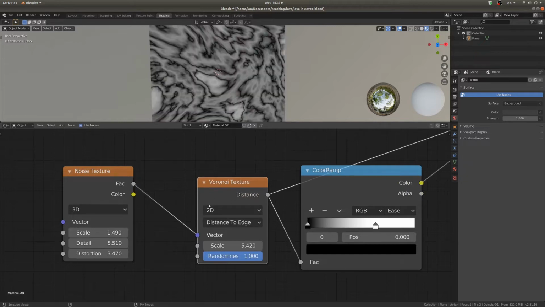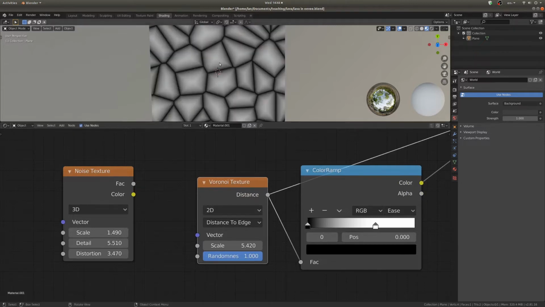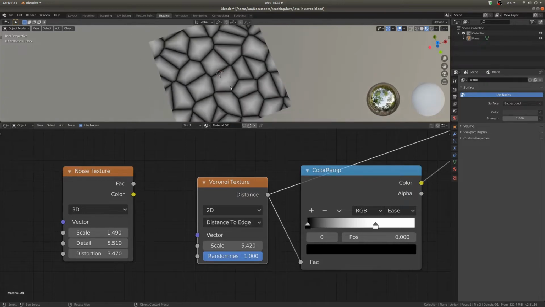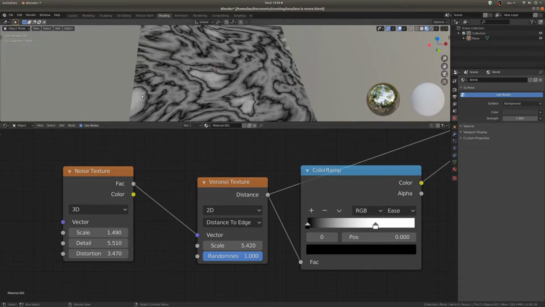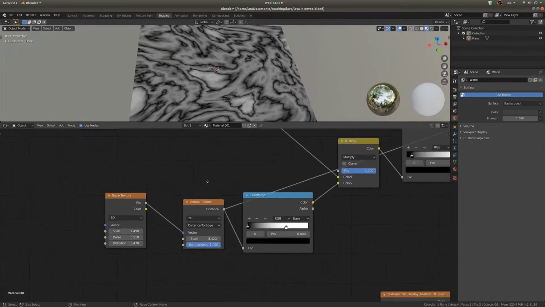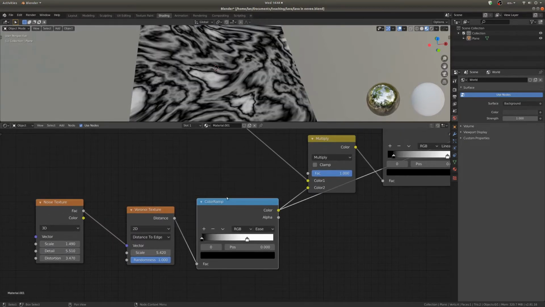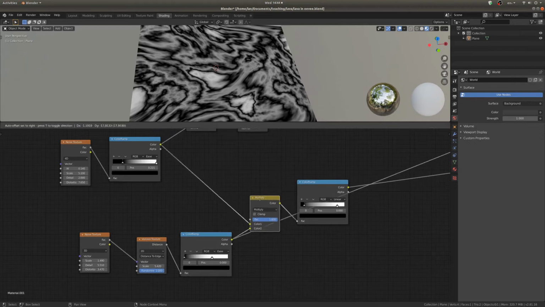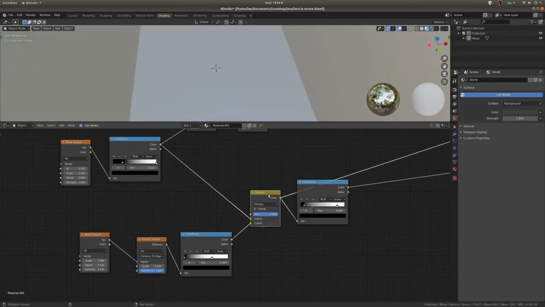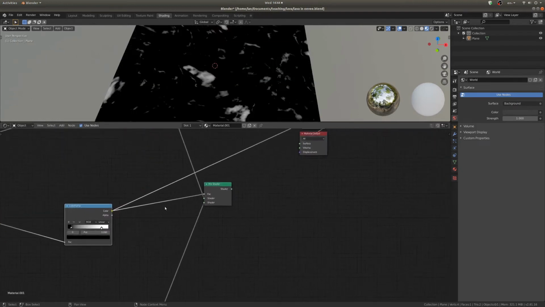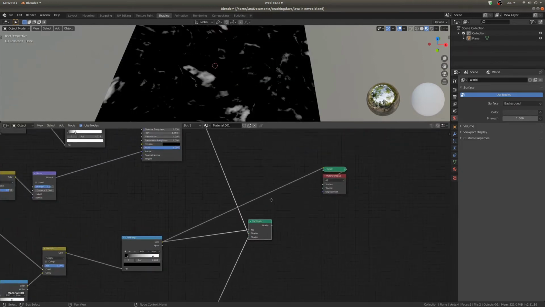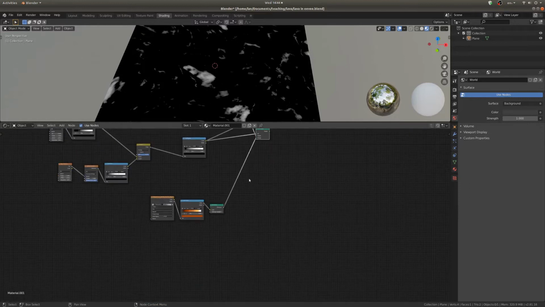and distance to edge. If I cut that out, you can sort of see it's got this little tile kind of cracked effect. And when I put the factor into the vector, it goes absolutely bonkers. Then that goes through a color ramp, and once again, gets multiplied by this noise texture over here. Then we have this effect, and that goes right into the color ramp, which I use for the factor of the mix shader that mixes the rock and the magma together.